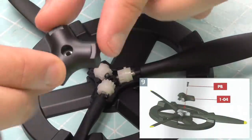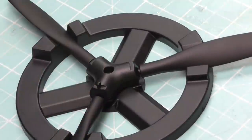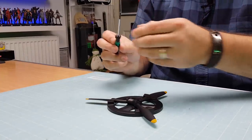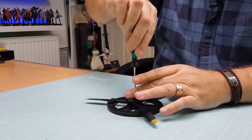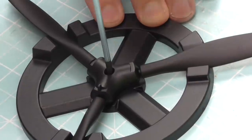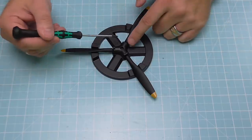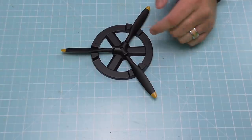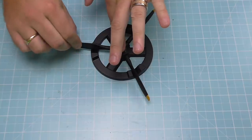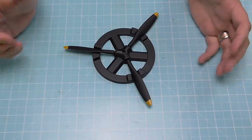The next piece is the outer part of the propeller mount, and that goes over the top of what we've just assembled. We need to secure that with a screw — it comes with two screws, labelled PB screws, 2.3 by 6mm. Put a screw down the top and screw it in nice and tight. Now I can demonstrate: when I turn one of these propellers, you can see all the others turn as well just by giving a little pressure. In the second stage, when we connect the motor, we'll be able to demonstrate that fully.